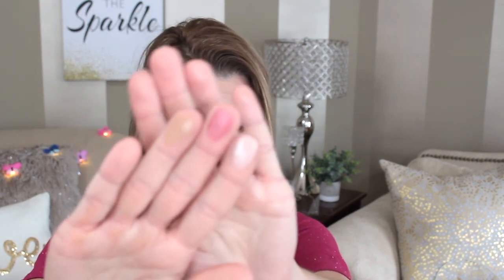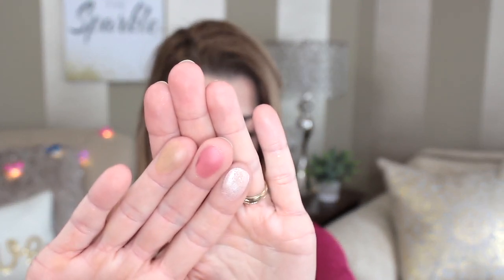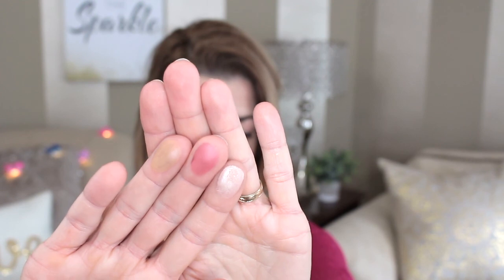And I will do the same for the natural. As you could see, the blush in this one is really pinky, but it's going to be pretty. I'll probably have to go in with an easy hand on that one. I don't have the brush at my table here, but I did go ahead and get these from QVC. I did go ahead and purchase the brush that comes along with it, or goes with it, should I say.